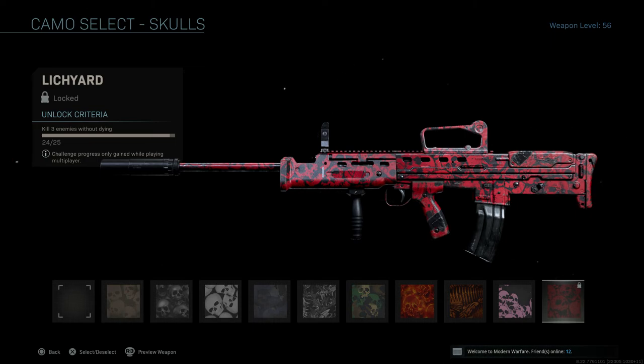And that should obviously be a piece of cake, especially with this weapon right here, which honestly, guys, I feel that the SA87 is probably one of the most underrated weapons in Modern Warfare. Not many people talk about this weapon or even use it, so it's pretty surprising to me as well because, personally, I feel that the SA87 is actually a pretty good weapon.